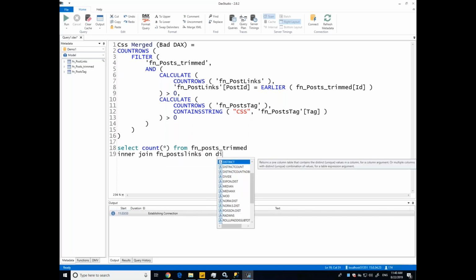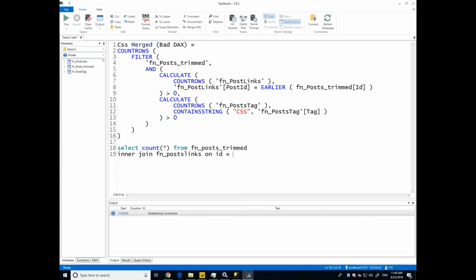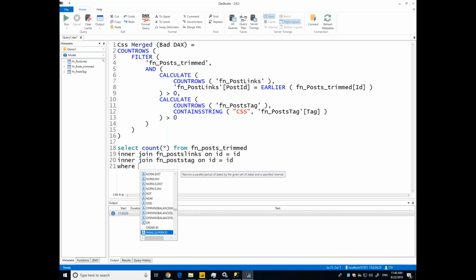And also an inner join on fn post tag on IDs as well, ID from one side and ID from the other side, where the column tag equals CSS, right?